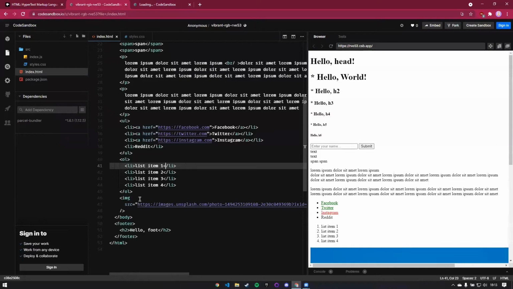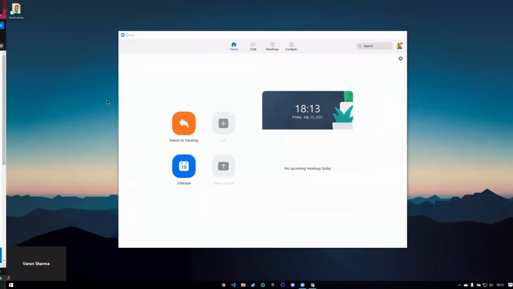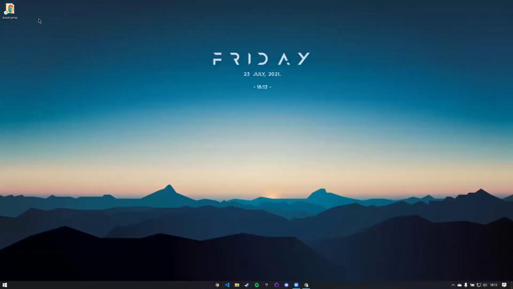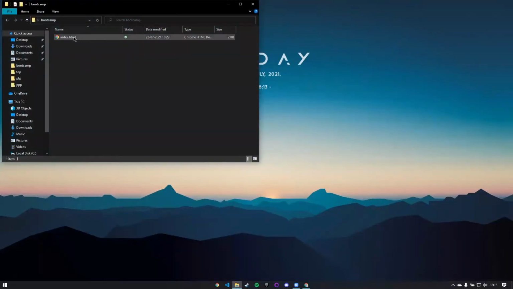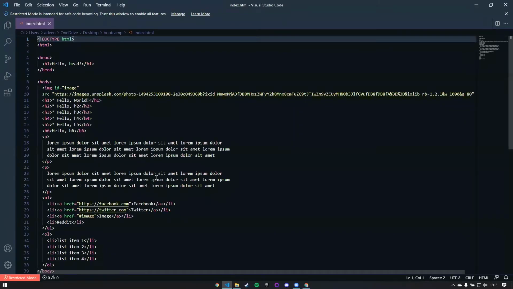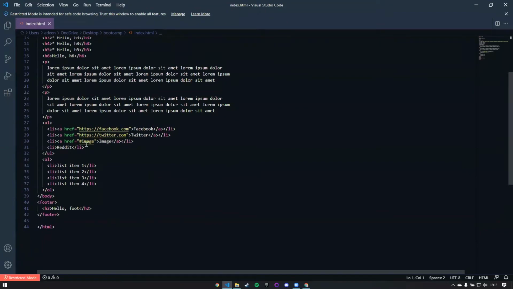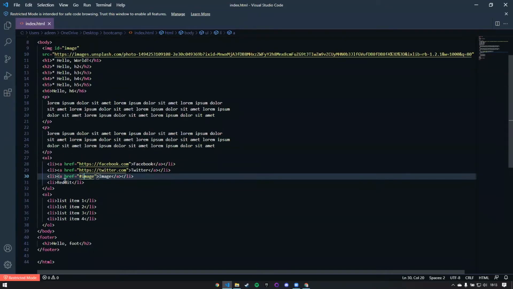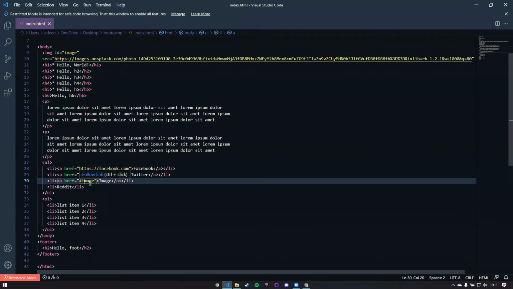We don't have it over here, but yes, over here. Right. So we did see that if we add an ID, we were able to scroll down to that ID or scroll up to the place where the element with that ID was present.